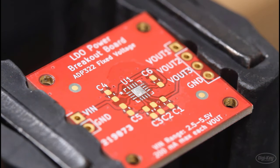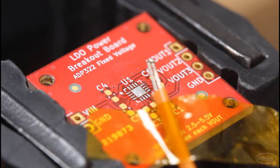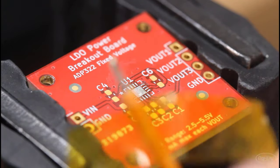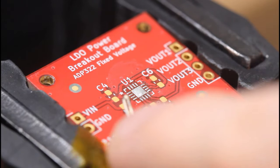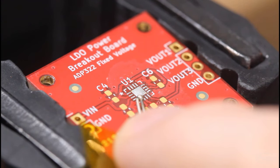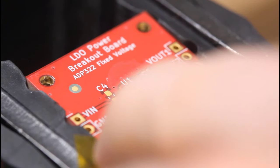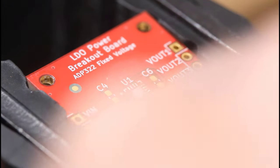If you have access to a thermocouple, it can be very helpful. Note that the tip of the thermocouple, this little bead here, is actually meant to be soldered inside of a solder joint so you can get a very good read on the temperature of that joint as it goes through the reflow process. As you can see, this is going to be very difficult. The actual bead of this thermocouple is a lot bigger than my little pads here for this QFN.